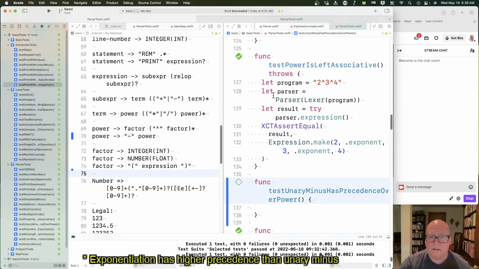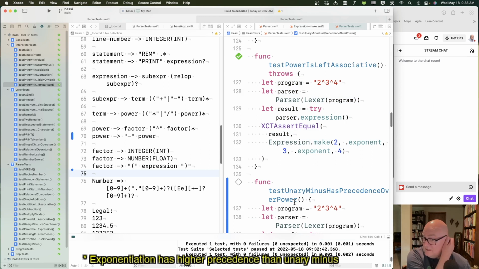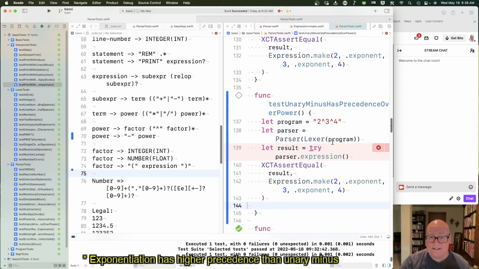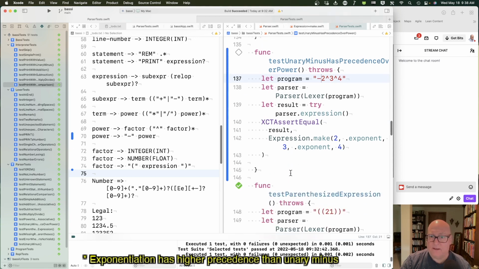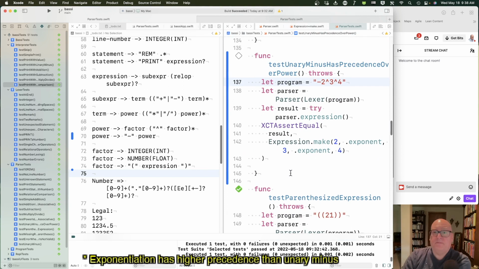Okay. And let's do this again. And I don't know, with these compiler kind of tests or interpreter tests, there's a lot of duplication across tests. This is a throws. Okay, so we want to make sure minus 2 to the 3rd. Actually, this is probably a better test. Keep the whole thing there. That should be minus of 2 to the 3 to the 4, and not minus 2 cubed to the 4th. Okay. All right. Now, the expression .make is not going to be enough. Well, let's start here. That'll get us something.